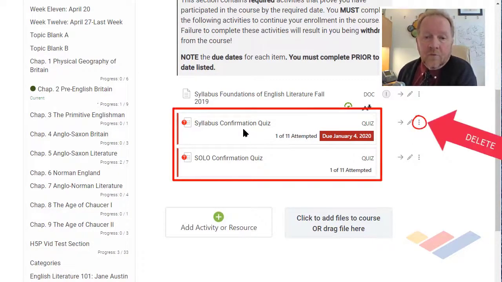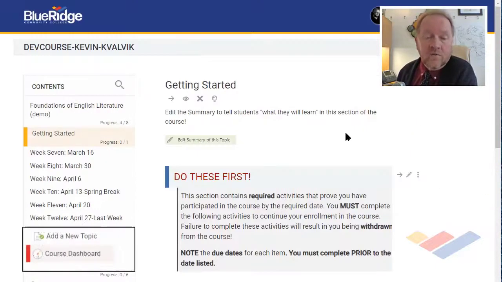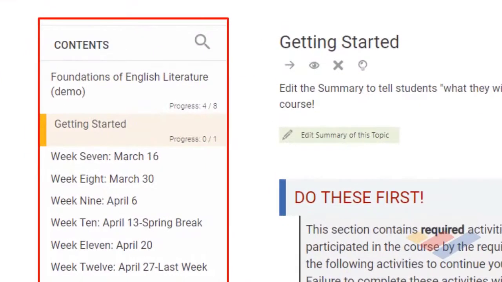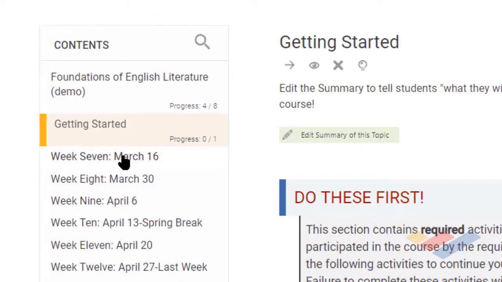And the syllabus confirmation quiz, you can delete the confirmation quiz if you're partway into a semester, unless you feel it will benefit the students learning how to use the online tool more thoroughly during the middle of the semester. Now, I have just guessed, and I don't know this to be true at all, but I've just put my chapters on this side in chronological order week by week, so it's very easy for the students to follow. Now, this, of course, is by no means even a guess. It's just a demonstration of what can be done there.